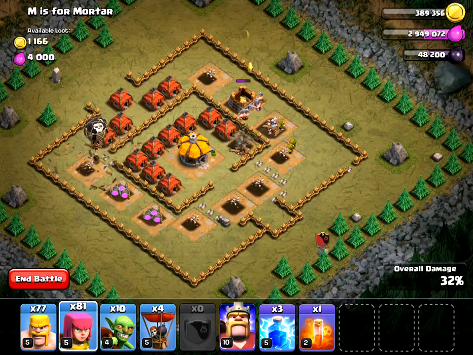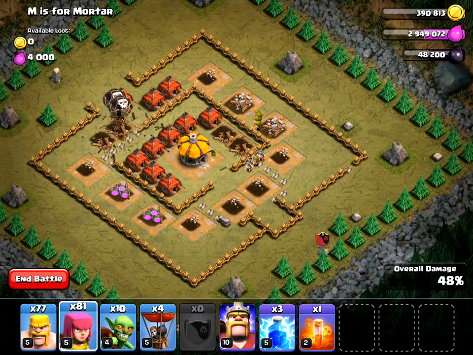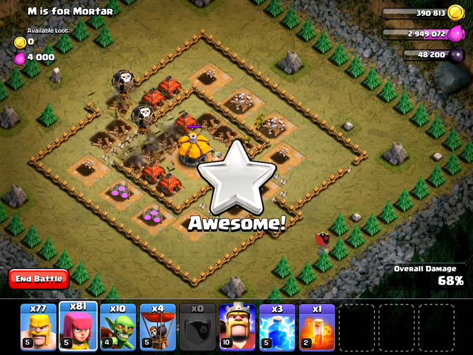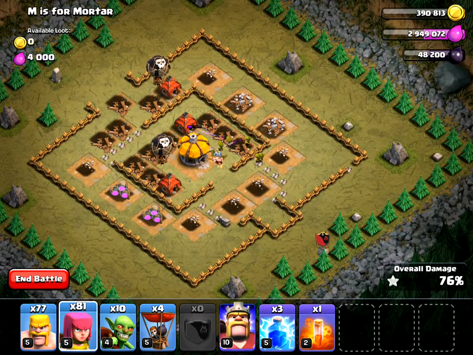So this is a pretty simple strategy. And like I said, there's other ways to do this too. You could use giants and barbarians and archers. But I like to just... Yeah, there's no bombs in there either. I like to just use air attacks, because if there's no air defenses, why not just use an air attack and just take your time?